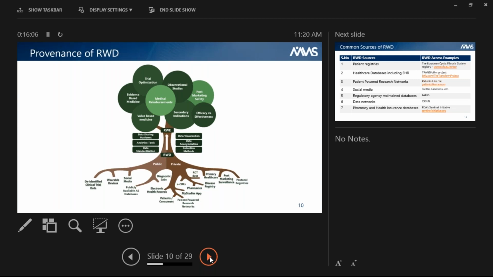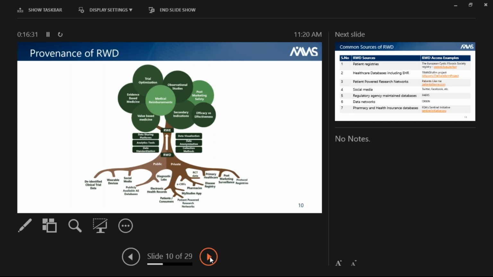Public data is something anyone can access. It's very easy to access, it's open. Private data has personal information. It's a controlled environment, and you need to go through a certain process in order to access the data. Once we have this data together, we have to generate evidence from this real world data. The process includes about 6 steps.